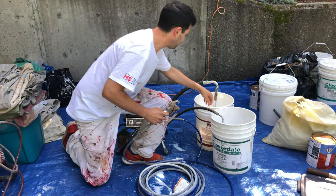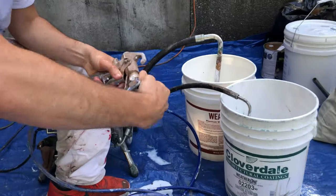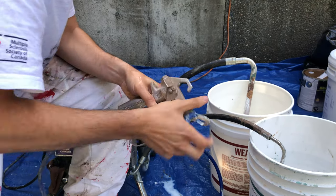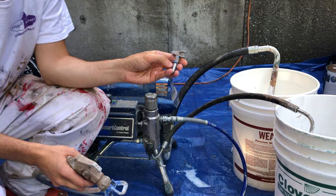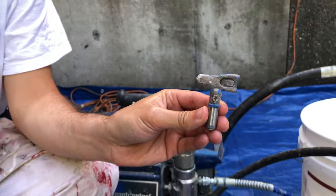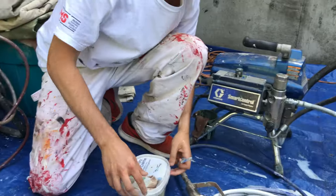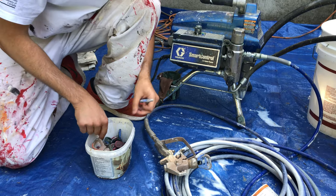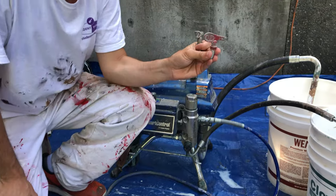If I'm going to put the gun back together — spin this guy back on, then reattach the tip. The tip goes into the top; on the tips there's a number — this one you can't see because it's covered in paint. There are three numbers on there. This one says 517. I've got a whole box of tips right here — we got some red ones, some Graco ones. This one says 517.